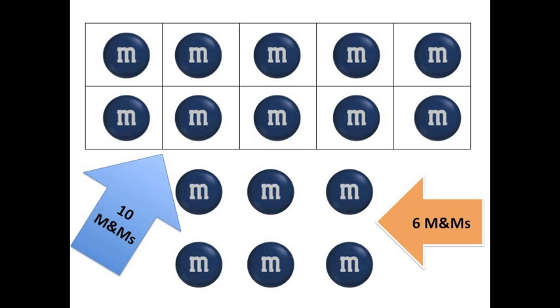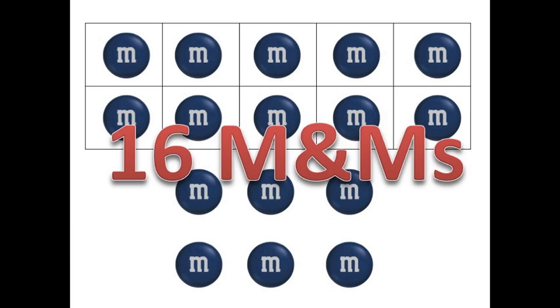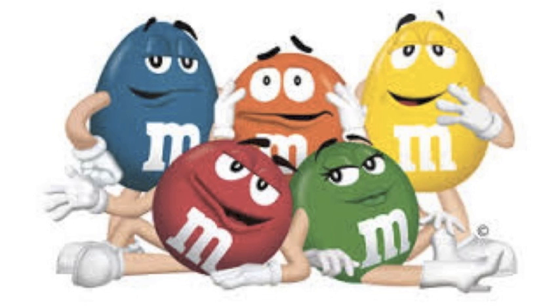So we've counted 10 at the top and 6 at the bottom. So 10 M&Ms up above, 6 M&Ms below. That equals a total of 16 M&Ms. Willie has 16 M&Ms. He loves blue M&Ms. He's going to be so excited. Awesome work math friends. You helped Elliot and Two-Eyed Willie count their M&Ms.